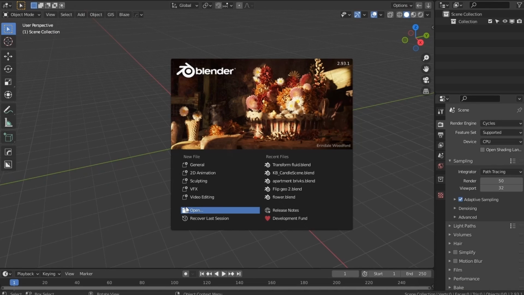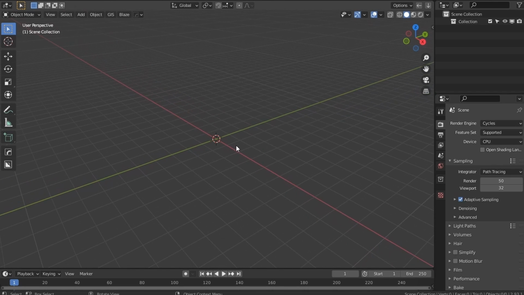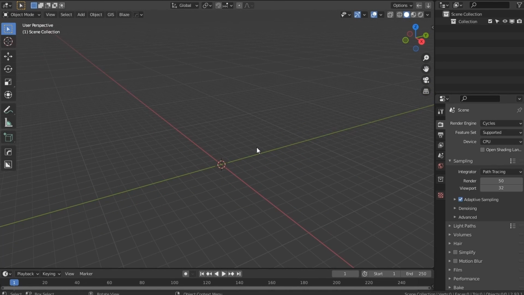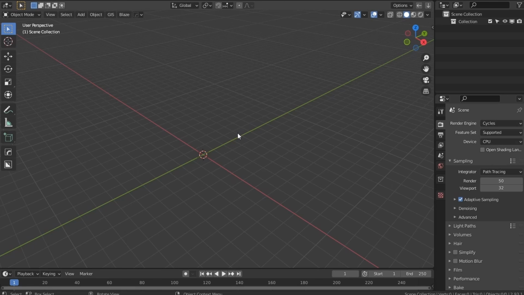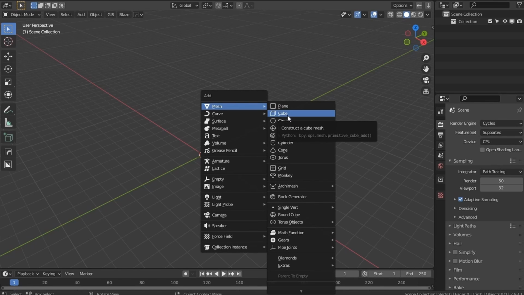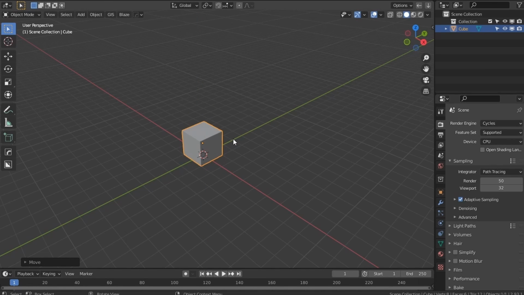Now why am I in Blender 2.93? Well, that's because currently, as of recording, Flip Fluids doesn't want to work on Blender 3.0. I do not know why, but it doesn't want to bake. It has a baking issue, and I'm hoping they fix that soon. But for now, we're gonna have to do a workaround. So we want to use the switch function of the switch node in Blender 3.0, but that's not available in 2.93. So what we have to do is build our simulation in 2.93 and bring it over to 3.0.